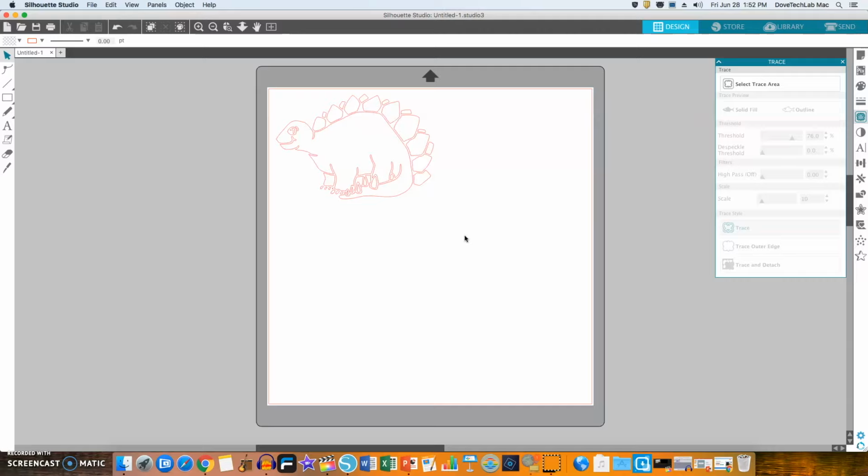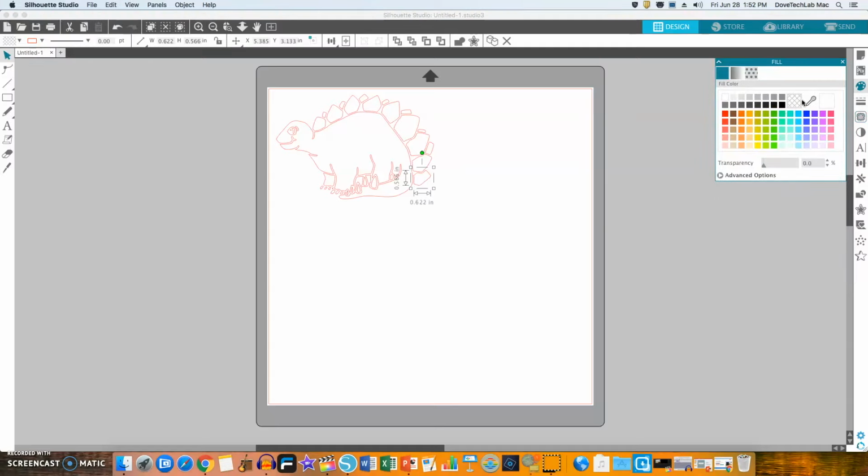The final part of my design I want to change is that I want it to be multicolor. To do this, I can change the fill color or the line color. For demonstrative purposes, I'll use the fill color. I'll start by selecting the shape I want to change, then I'll go over to the right-hand menu, select the paint palette, and fill the shape with the color of my choice. Now the color you select here is not indicative of the color you'll choose when you cut out your design.